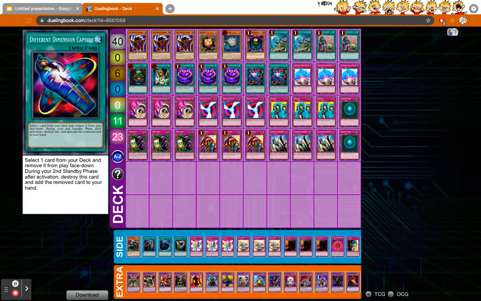We have Different Dimension Capsule, which is a super spicy card, and it allows you to search any card from your deck to your hand. Although there's a little bit of wonkiness to it. You select one card from your deck, and you have to remove it from play face down. And during your second standby phase after activation, you destroy this card and add the removed card to your hand. So you would think that your opponent's going to snipe this card and prevent you from getting the card that you searched from your deck.